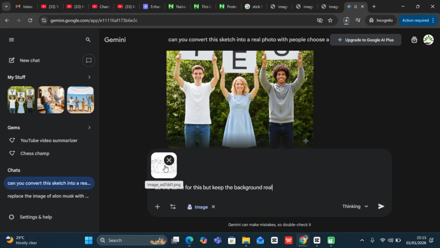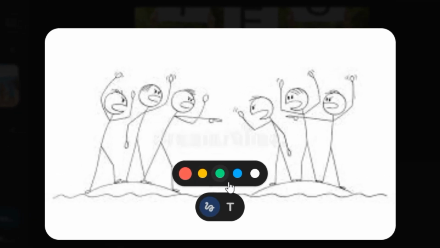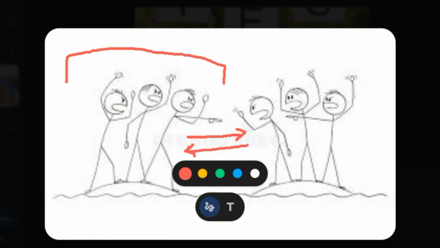And of course, if you want to alter this, you can click and it's going to open, and you have the option to use this to alter something. Assuming you want to select, you can make a click and then try to create something out of this. For example, you can add anything that you want to add. Once you say done here, you can have it saved. So let's put something like an arrow here. All right, so let's say done here, and let's ask it to convert.